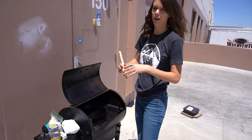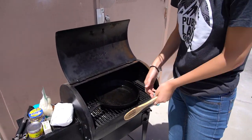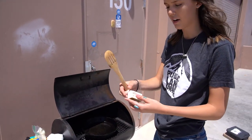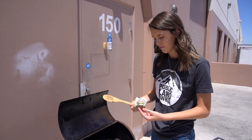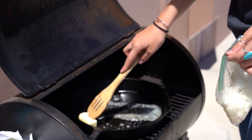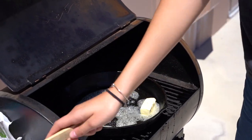All right, so about 15 minutes ago, I put this pan on the Traeger so it should be nice and hot. So the first thing I'm going to do is add this half a stick of butter in there. I'm an estimator and some may say this might be too much butter, but I don't know, you can never have too much butter. Throw that in there. Once this gets melted, we're going to add our onions, minced garlic, and our green chilies.